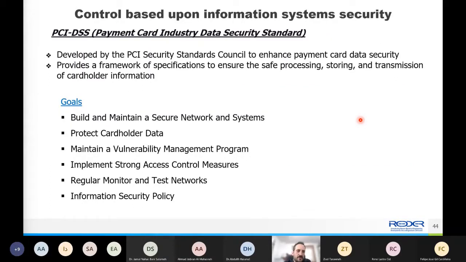Finally, as another example, regarding the physical security of, in this case, a relevant element is, as I said, just an example for a particular field. The objective is to provide the security architect with a framework of the different specifications that will allow him or her to ensure the safe processing, storing, and transmission of the information of the card holder of a security card.